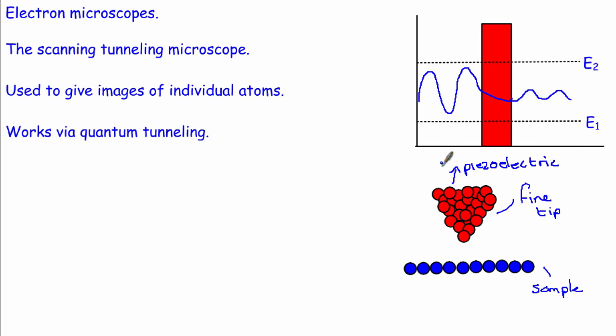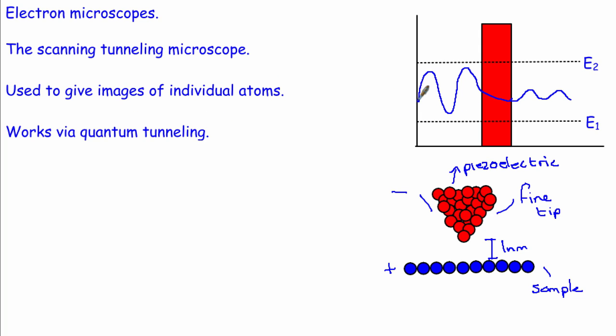It's also connected to a source of potential difference, and we make this tip negative compared to this, so there's a potential difference between these two things. Now we take this tip and put it incredibly close to the sample, in the region of about 1 nanometer from the surface of the material we're looking at. In theory, if we just did that, nothing should happen. But actually, there's a very strange effect called quantum tunneling, so we'll have a quick look at that first.